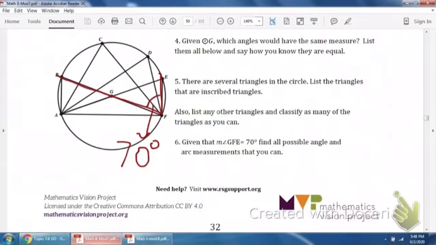So one thing we could do, take those same endpoints, connect them to the middle, and then remember, this is double the red one. So that one would be 140. And then keep going like that. There's some other ones that are 90 also. So just kind of like number one. Hope this helps.